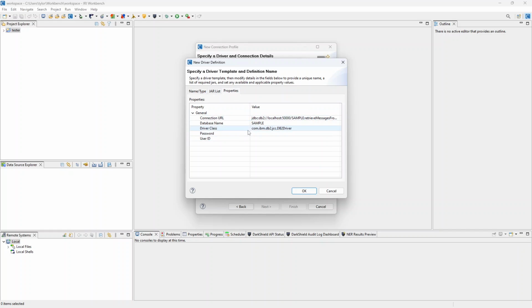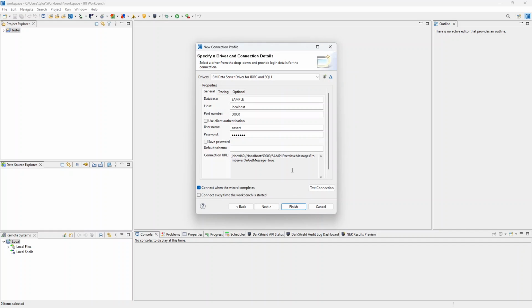We're going to go into the properties portion. We're going to ensure that the database name is correct, and then we're going to go ahead and enter our password, like that. Then we're going to go into our username, like that. We're going to click OK. Here it's going to bring up a little bit more information. So the database, sample, is correct for me. Host, that is actually different.